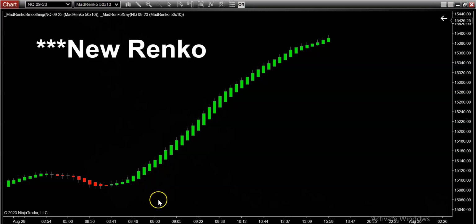You see? As an example, you can see here that the Renko changes colors from red into green, and the green bars start off real small, real small, real small, but you can kind of see the bars growing in height, right? To the point where they get enormous right over here. And when you see this interesting dynamic take place, what this tells you is that the market is on a mission to go up, right?